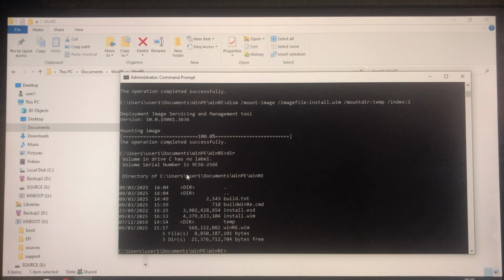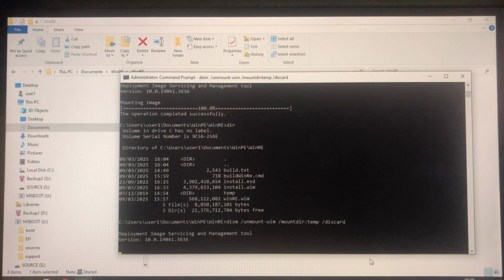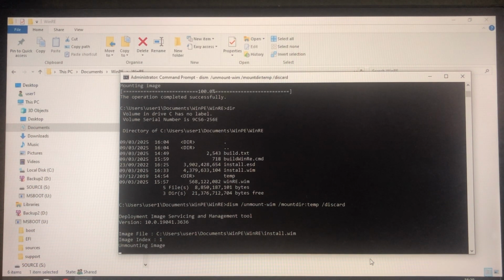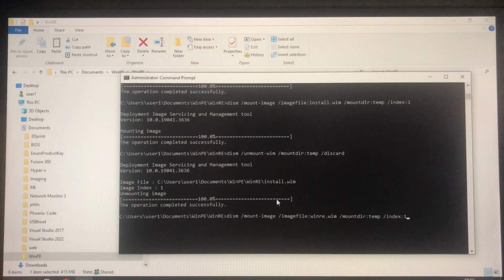There it is. So we're now going to dismount everything in temp. Okay, there we go. This won't take a second. Okay, so that's install.wim dismounted.